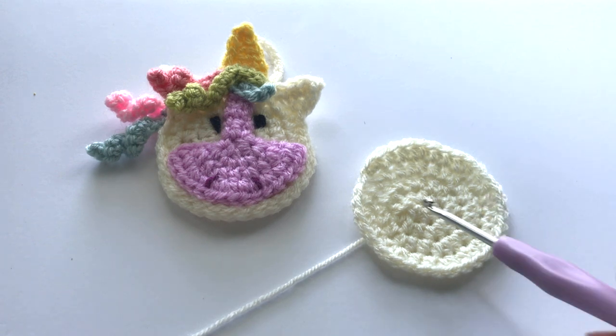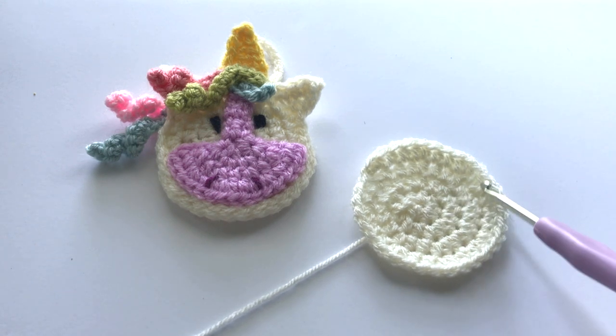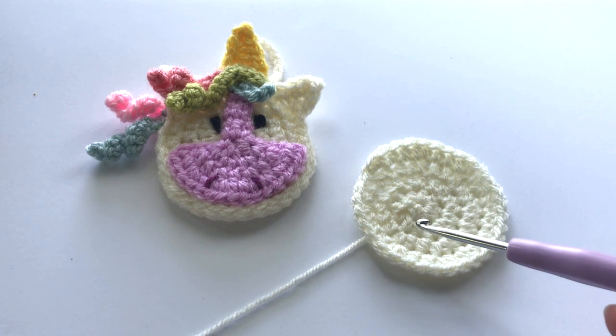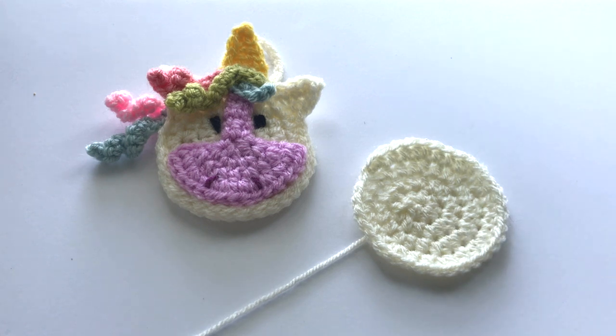I did about 4 rounds here, 1, 2, 3, 4. Yeah, 4 rounds on this, but depending on what yarn or hook you use, this may come up a bit smaller or bigger, and that's totally fine because you can either add rounds or reduce rounds to fit your needs.